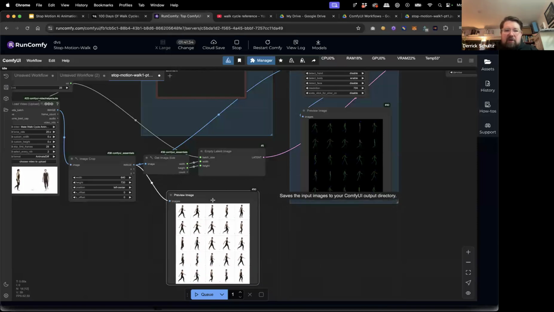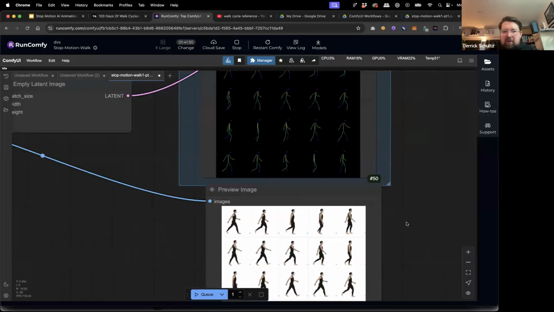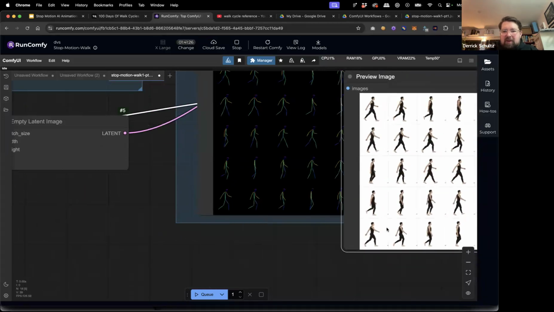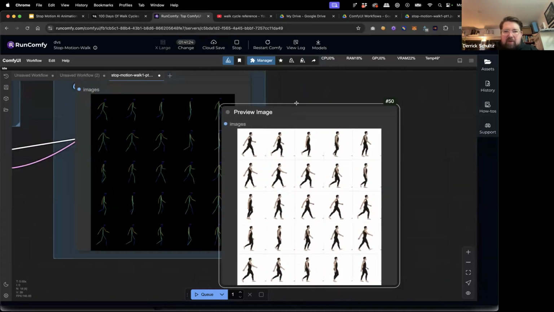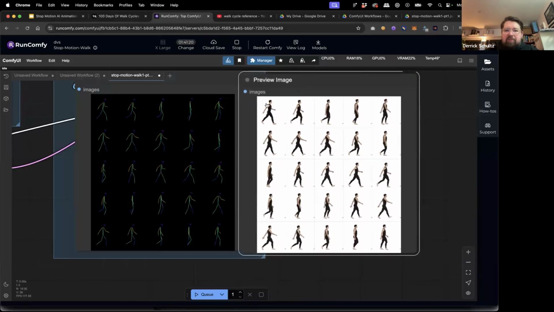You can also click on a node and then drag it around. So what we could do is drag this node under this one, and then we can look at these two together. Maybe the better way to do this on this screen is side by side. So we can see that when we've got this person in this position, their skeletal structure looks like this, and that matches pretty closely.